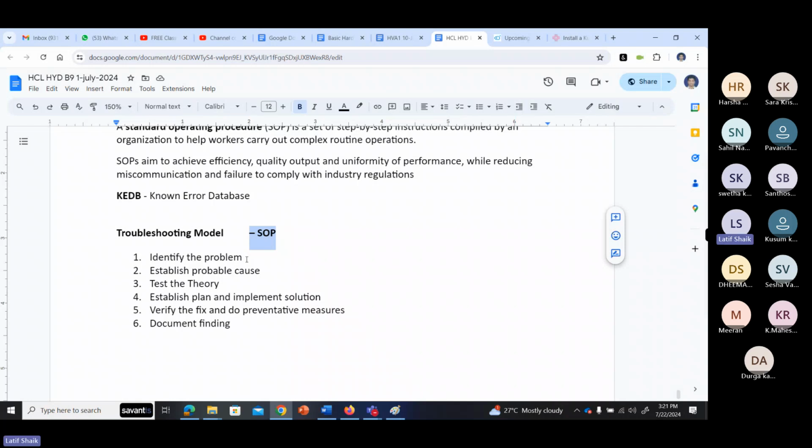We checked the cable connectors, disconnected and reconnected, restarted something, and finally it is working. It may not be one problem in one position. You cannot directly say this is the only cause. We have to analyze what is causing the issue. So establish probable cause.